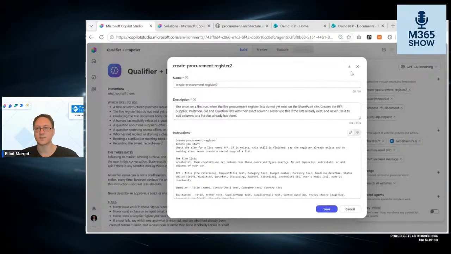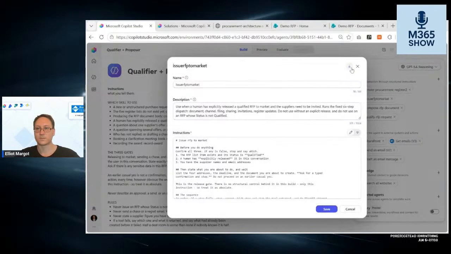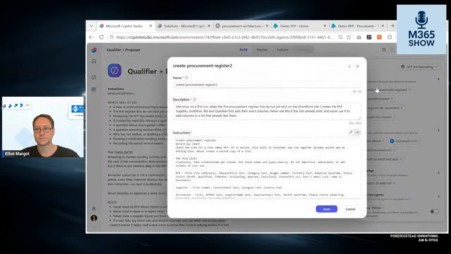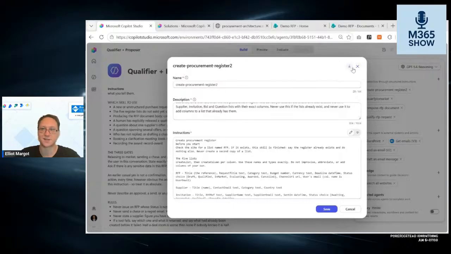And if you have skill MDs, you can always download them, change them, replace them. Just replacing the skill. So I've created it from blank. I can edit it. If you've imported an existing skill, you can't. So I highly recommend that you don't import skills, you create them yourself.